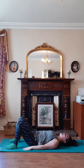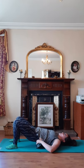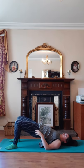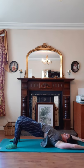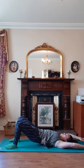Okay, lying flat on your back, big breath in, breath out, ground down through the feet, squeeze the bum, come up into a nice tall bridge for me. Definitely don't neglect your bridge. So we'll do this all slow and deliberate, to make it a little bit harder. Inhale to lift the arms up over your head. On your exhale, gently start walking your bridge back down.